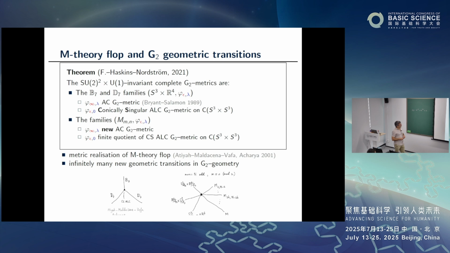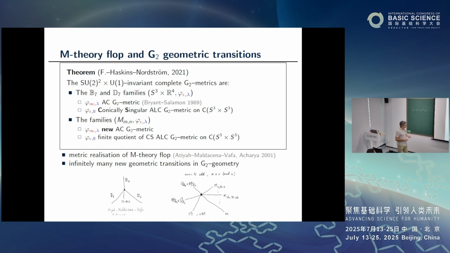So we can sort of these two cases. Okay, this conically singular ALC G2 space doesn't seem to have been imagined in the physics literature. But then we can apply the same kind of study to these infinitely many families that arise from circle bundles over the canonical line bundle of P1 times P1. These are parameterized by two integers. And then again, when epsilon goes to 0, you have this collapse to the Calabi-Yau.